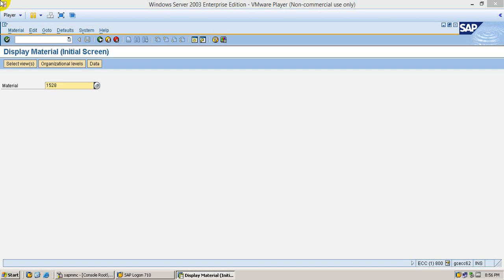Because when a GOLIVE starts, when SAP is implemented, the material comes in, again it is issued, again it is received, again it is issued. So at the end we don't know how much material is there in the stock or in the store. So here we want to compare the SAP book stock with the physical stock.